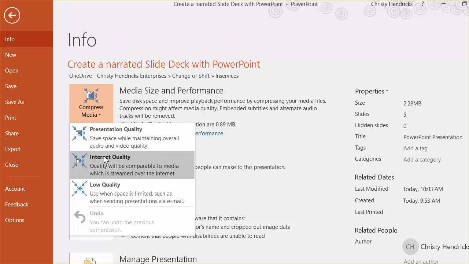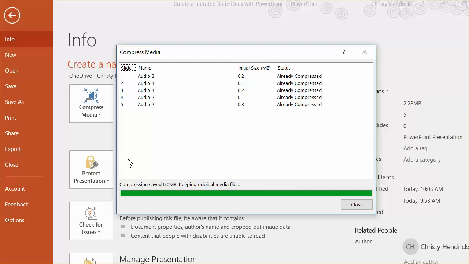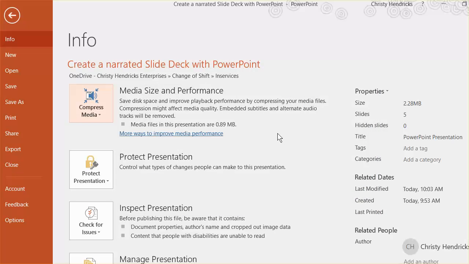So we have internet quality. That's the one I always select, okay? Internet quality. So you can put it wherever you want to put it online. So it's doing its little thing, and you can see it saved nothing, which is fine, whatever. There are also some other compression tools out there, like Handbrake, which is what I use to compress really large files. You can squish them down even more. All right, so we're going to close that because it just did its little thing.